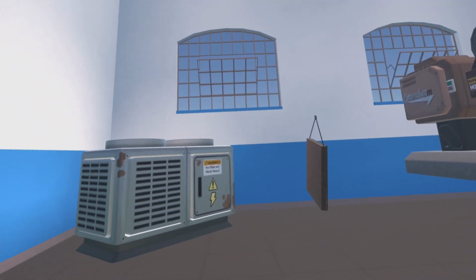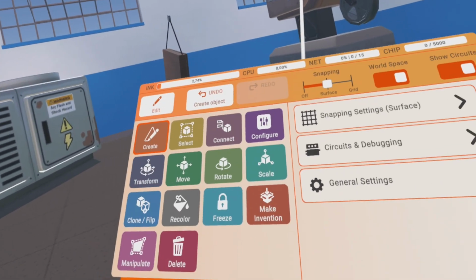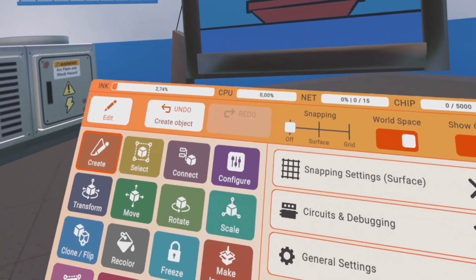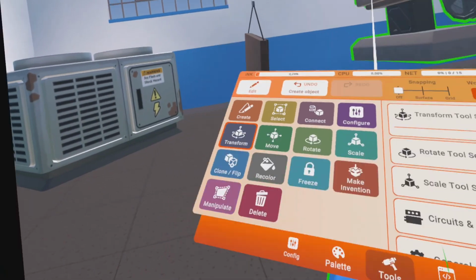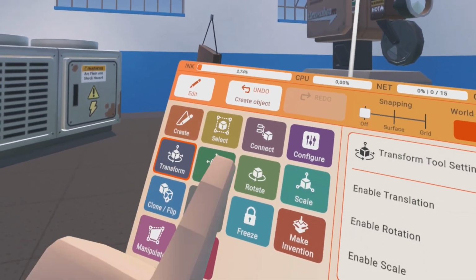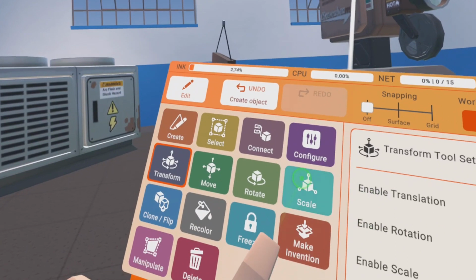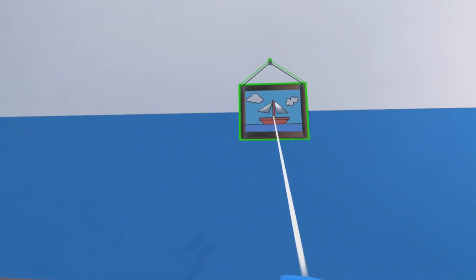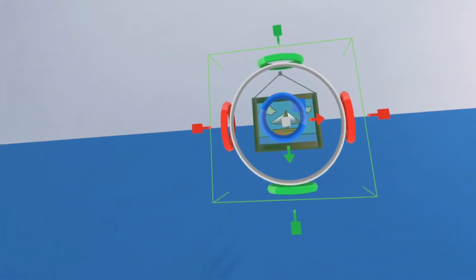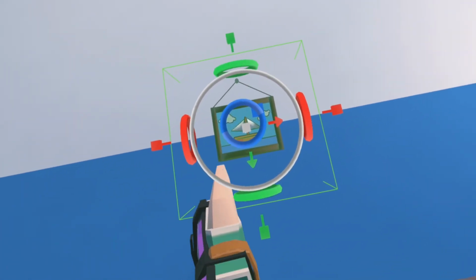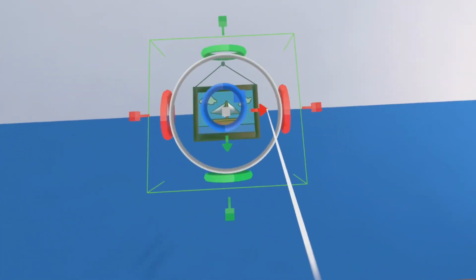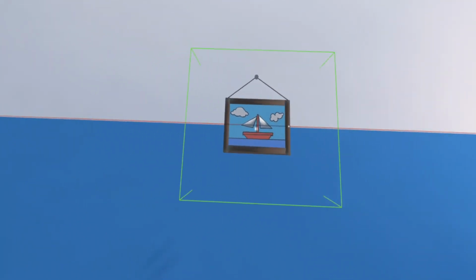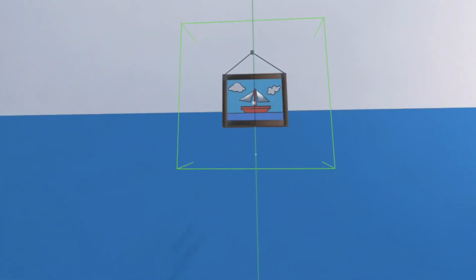So how do you move things around now? It's actually quite easy. For this you will mainly use the transform tool. I will not explain the others because the transform tool does everything they do. So I have different options now. Let's start with this. What do you see here? We have different arrows, red, green, blue. That shows that you can move it. You can move it with the arrows.